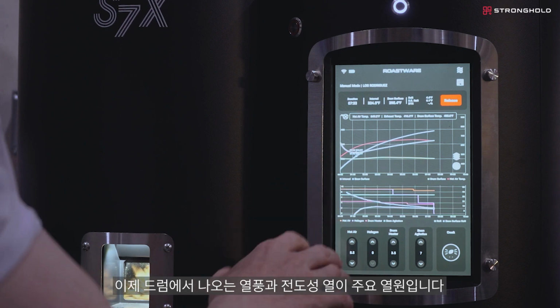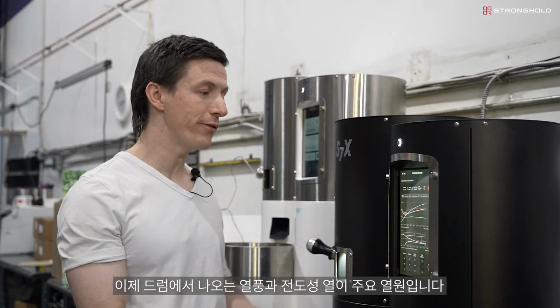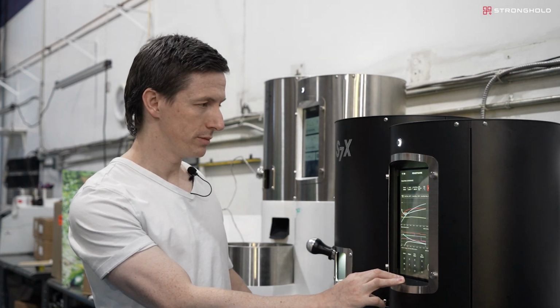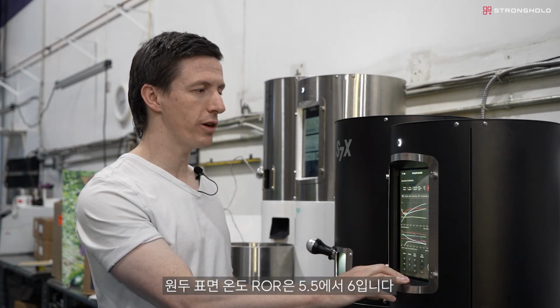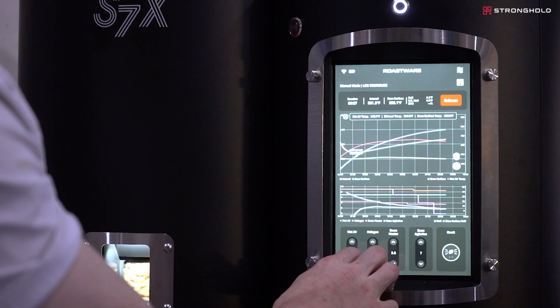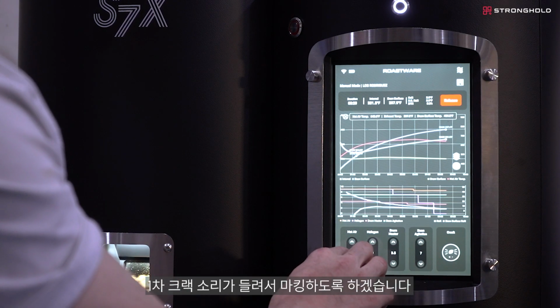So now we have hot air and the conductive heat from the drum as our main sources of heat right now. Our rates on our bean surface are around 5.5 to 6. Looking good. You're gonna hear first crack, so I'm gonna mark right there.